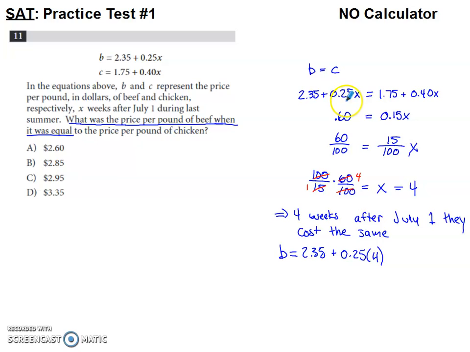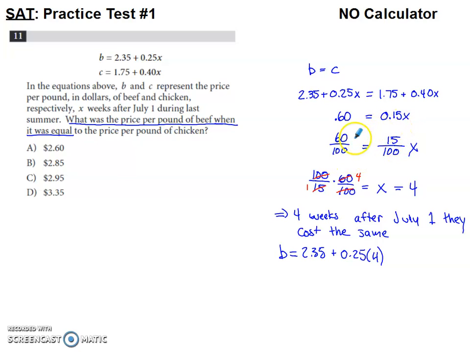isolate x. So let's see, if I try to get from this line to this line, I can do that in 2 steps. So it's not that bad to try to group your x's on the same side. I chose to take them to the right hand side to keep everything positive. So minus 0.25 from 0.40, and I get 0.15. Now if I take 2.35 and I subtract $1.75, I end up with 60 cents. And then from there, you can divide both sides by 0.15.